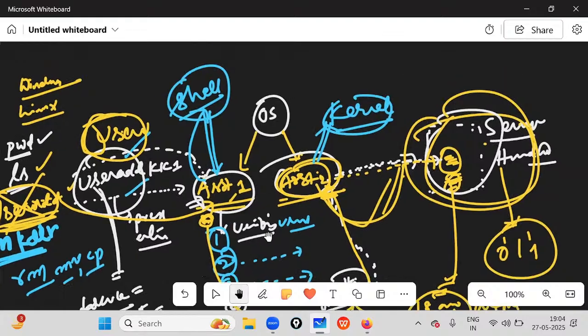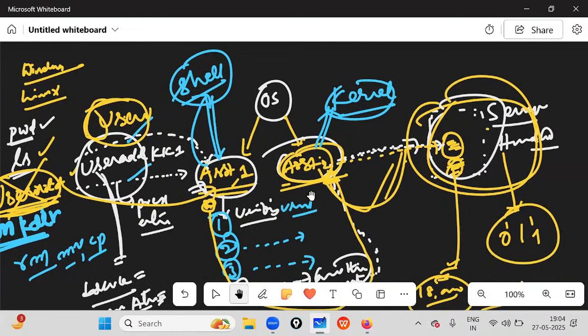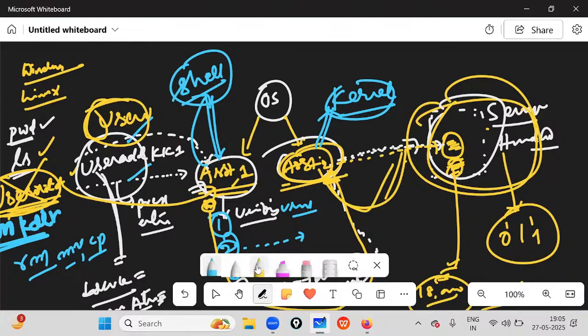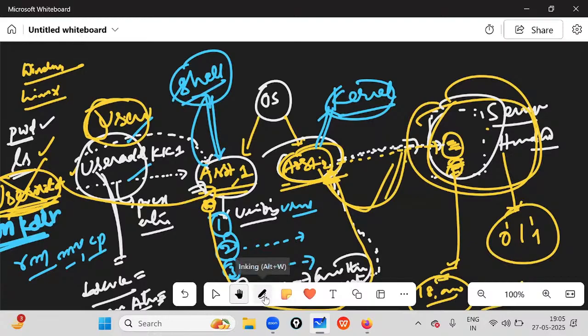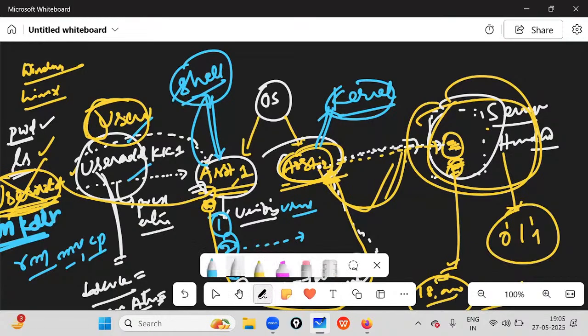Now you tell me, what is a kernel? The kernel can understand hardware language and forward the request to the hardware. That means a kernel is 24/7 talking to hardware. A kernel is one kind of software program.